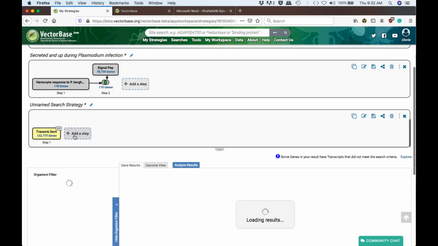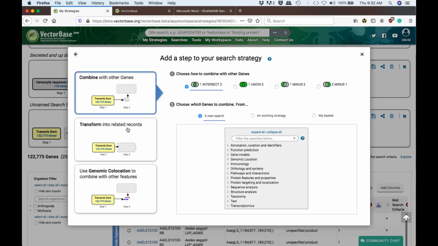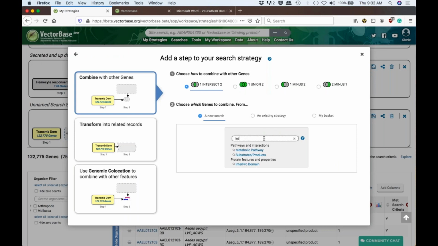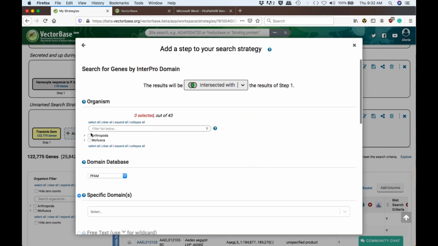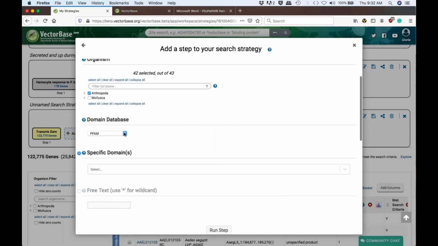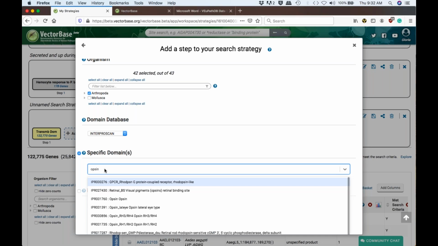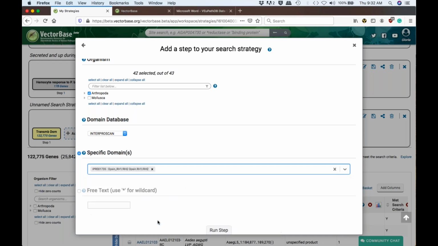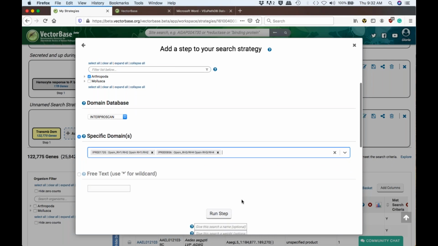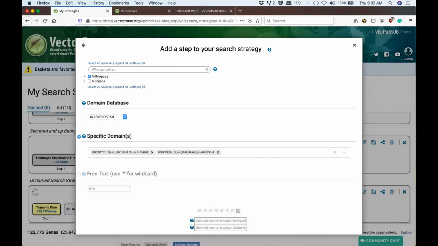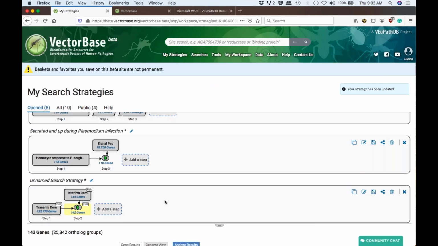And you have it here, and you add another step, and you say, well, and I want them with a specific InterPro domain, and I want this in all arthropods, and I want to use InterPro scan, and I'm interested in the opsins, so I select RH1, RH2, opsin, RH3 and 4, and I run the steps. So notice I didn't start with a gene ID list. In the second case, I just start with characteristics of it. And you can keep moving forward with this.